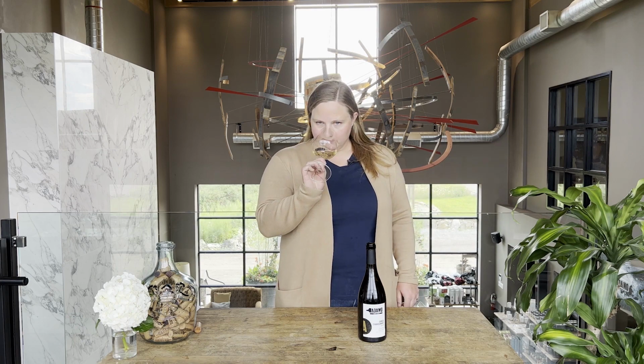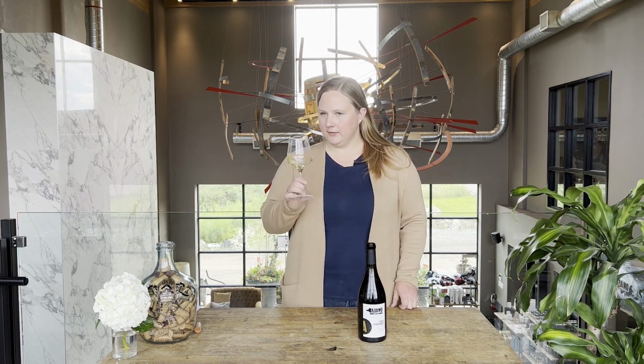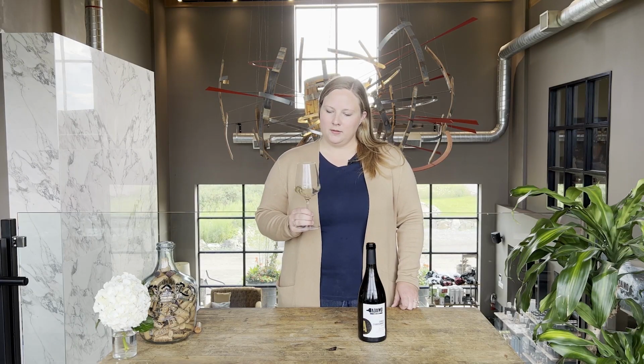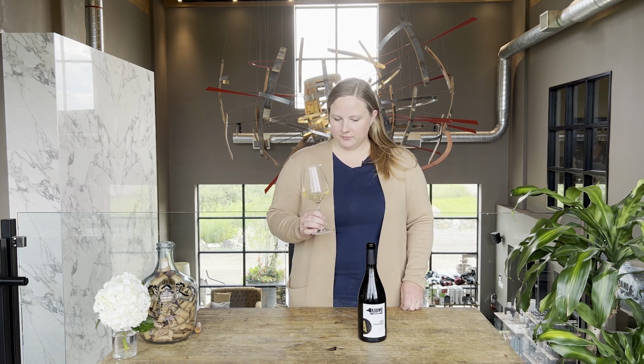This wine has lots of flavors of melon. There's a bit of vanilla and toastiness, almost a nuttiness as well. Lots of green apple though as well to sort of give it a fresh liveliness. It does have quite a bit of body to it, so you could pair it with foods like a herb roasted chicken or a pork tenderloin.